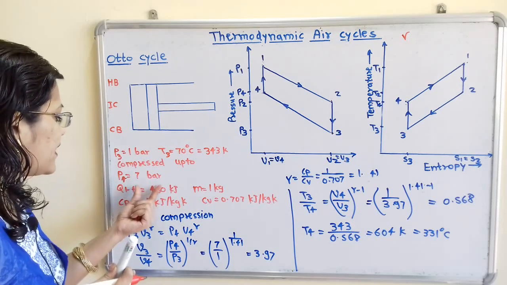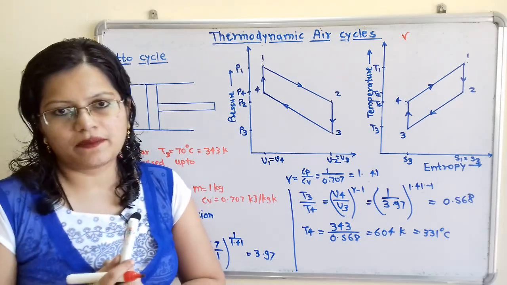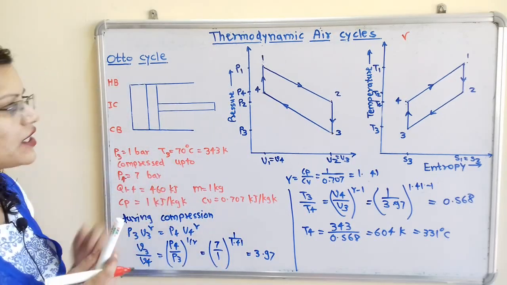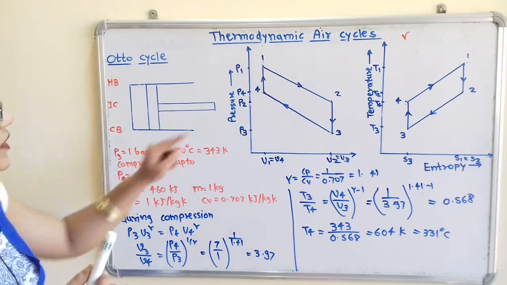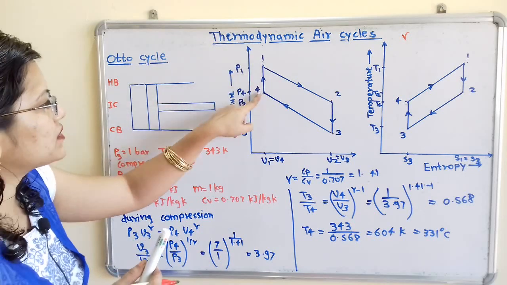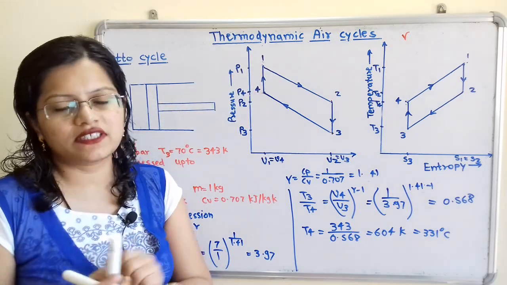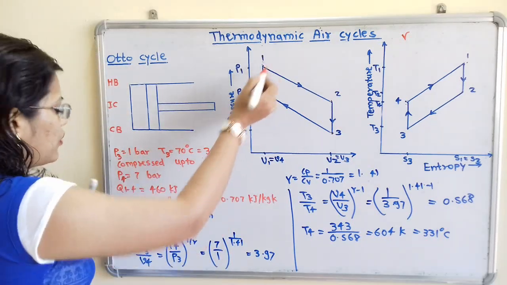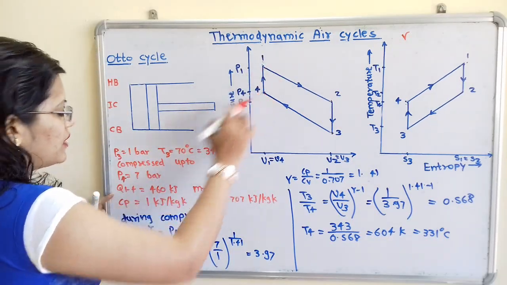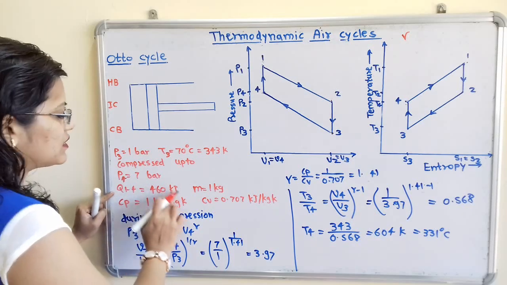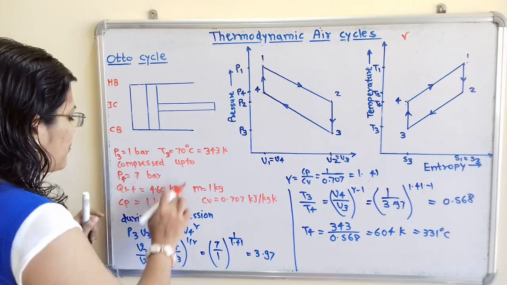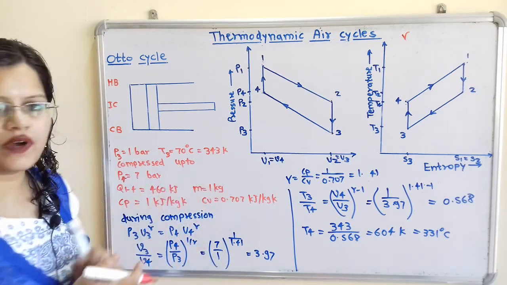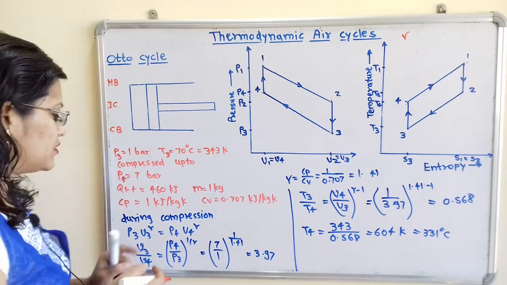Now the heat addition process is taking place, and what is the amount of heat addition? That is 460 kilojoule. So we know that during the process 1 to 4 the heat addition process is taking place at constant volume. So the heat involved is Q14, so Q14 is equal to 460 kilojoule, and this amount is per kilogram, that is the mass of air m is equal to 1 kilogram, that we have to take.